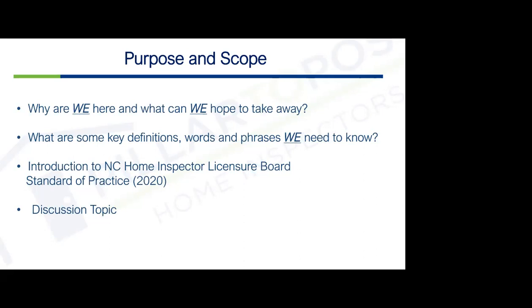The word inspect in the North Carolina standard of practice literally means I walked in the house with my hands in my pockets and I looked. And I went, yep, foundation. Scary, right? Super scary. So when the home inspector looks at you, and I know not all of you use me, and that's okay-ish, you have to understand that when that home inspector says they inspected something, what does that mean? And that's what we're going to get into.